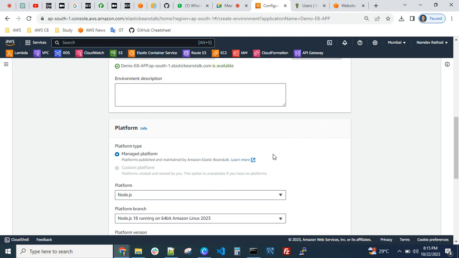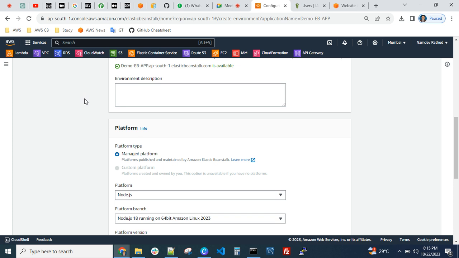By using this platform, you can club all your services together. Normally, if I want to create EC2 servers, I need to go to the EC2 service and launch it. If I need the RDS service, I need to go to RDS and launch it. If I need an S3 bucket or any other services like a load balancer, I need to go separately and launch it. But in Beanstalk, you don't need to go anywhere. You can create all the environments from here, from a single platform.